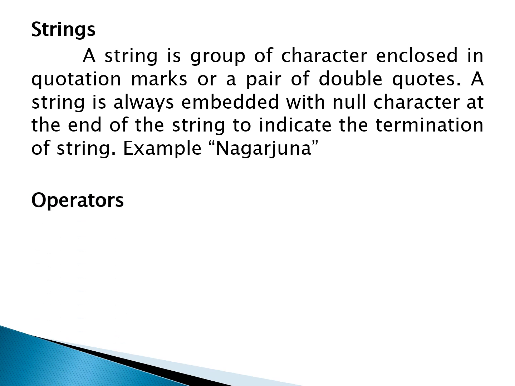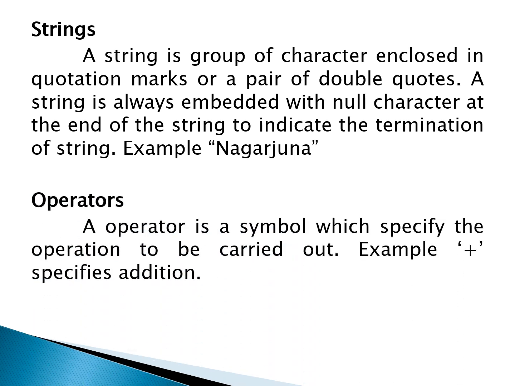Then next one is operators. An operator is a symbol which specifies the operation to be carried out. For example, the plus symbol specifies that you need to perform the addition of two numbers, and a minus sign indicates a subtraction. If you write a slash, it indicates that a division operation has to be performed. So an operator is nothing but a symbol which specifies what kind of operation is to be carried out.